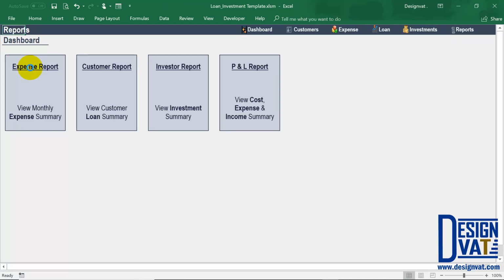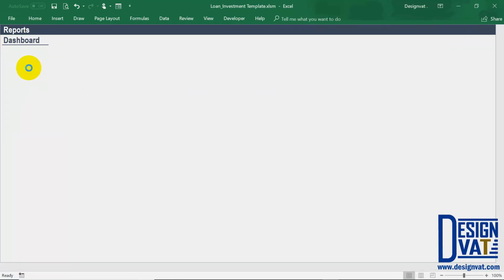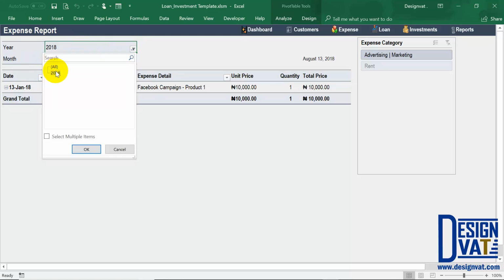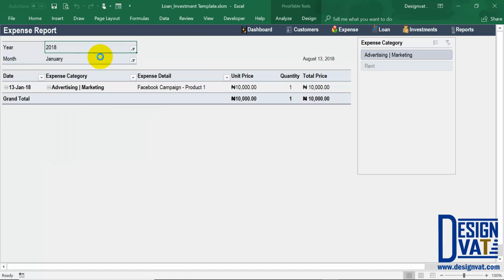Here you pretty much click the report. It's going to automatically refresh once you click it. And at the top, you can select your filters. So first of all, I can select the year I want to see, 2018. Next, I can indicate the months. So this is showing me only January now. Notice advertising, I spent 10,000. If I change this from January to February, you notice that it's going to show me only February transactions, which is only my rent, which I spent 300,000.